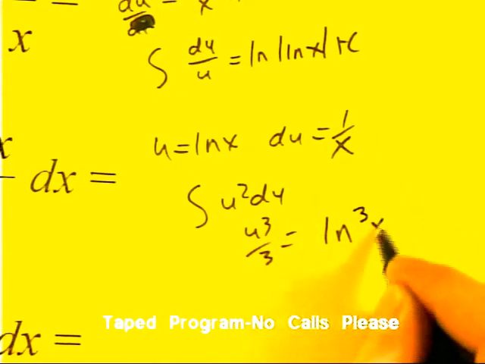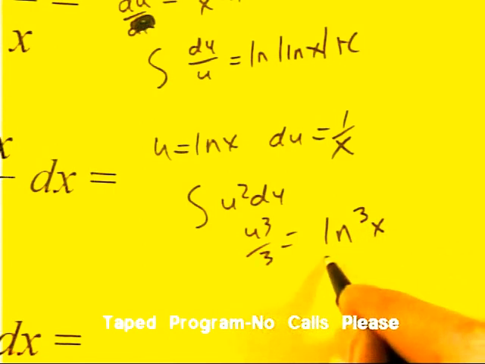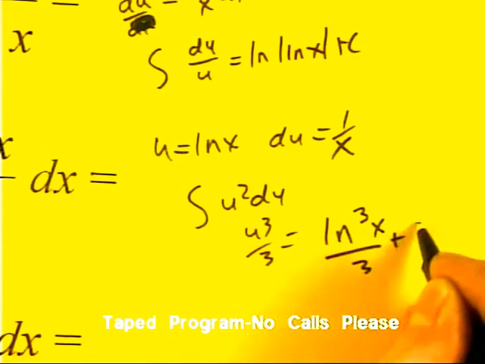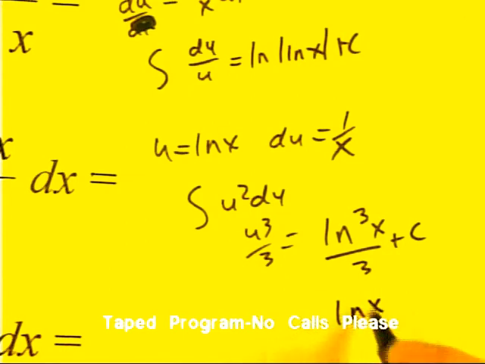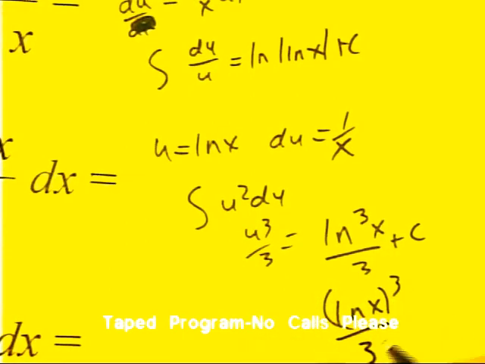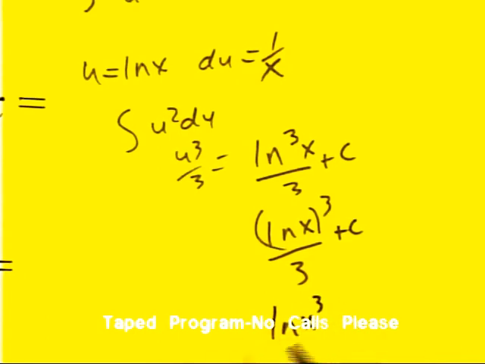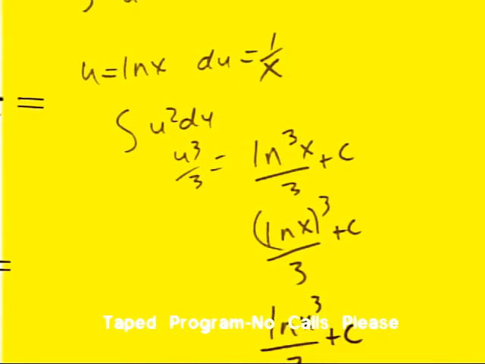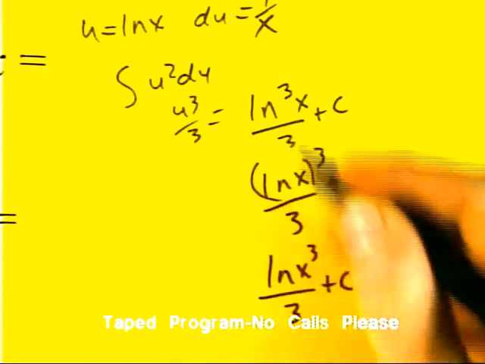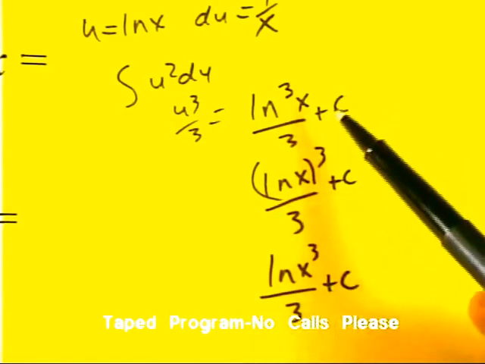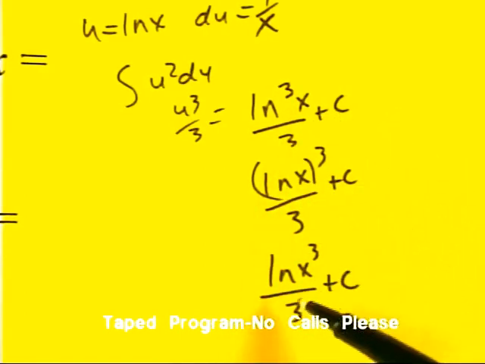Hey, one of these is wrong. It could be this one. It's plus c. This could be wrong. Isn't this exciting, Courtney? Do you feel the tension in the air? Or this could be wrong. Which one's wrong? 1, 2, or 3? 3. That's right, because those two mean natural log of x quantity cubed, and that one doesn't.